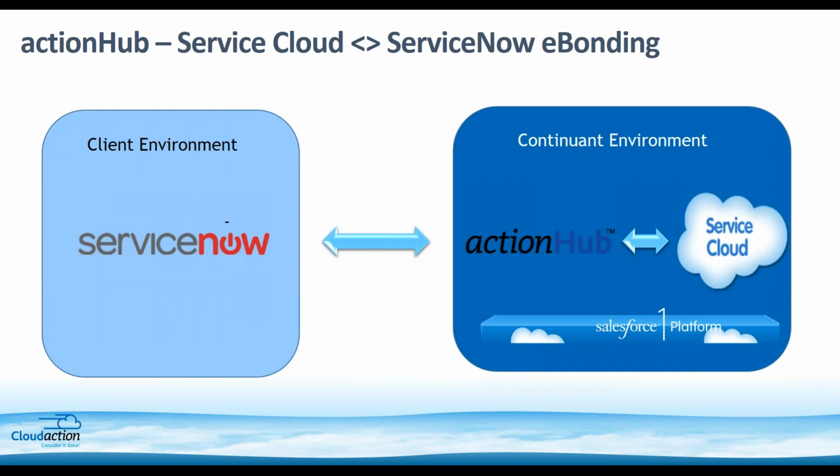So this is, again, I'm a guy of pictures, so this picture is worth a thousand words. The client environment is ServiceNow, or could be any other help desk. And on the Continuant side, they have Service Cloud, which runs on the Salesforce platform. The actionHub is in the middle, does the magic. And you will see the magic pretty soon when Colin Parker is going to take you through how things work. Next slide, please.